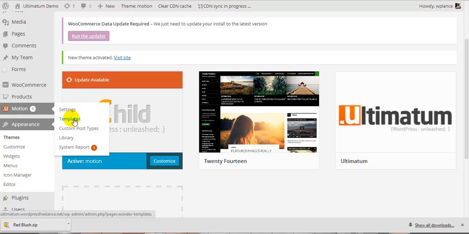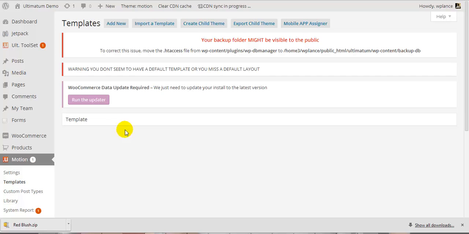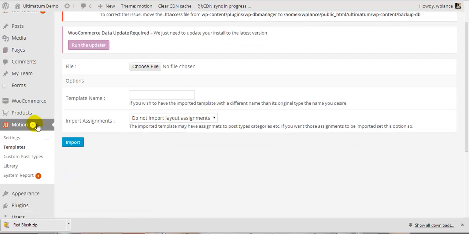So I go to templates and I'm going to import a template. If you have noticed, this was Ultimatum earlier and this is Motion right now, which is the child theme which I had created. The template was red blush, so let it be that way.